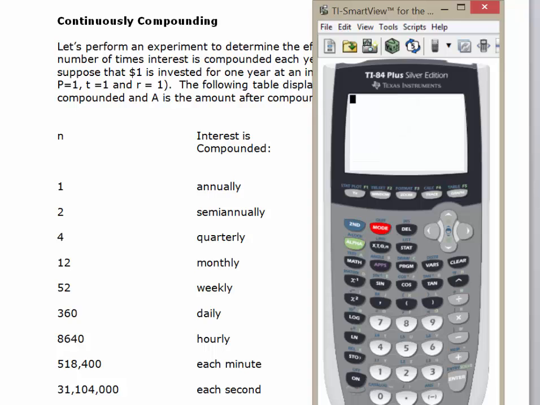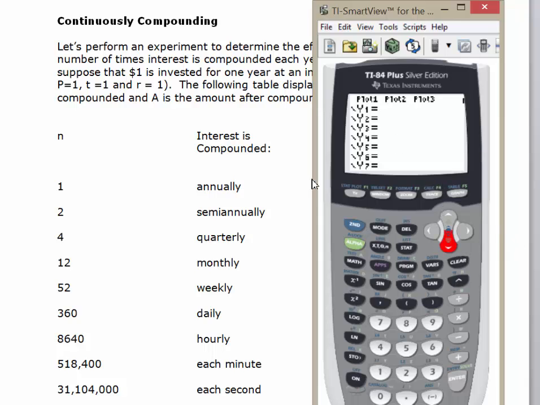The next thing we want to do is we want to put our expression in Y equals. And this is where you would graph. So if you have anything in your Y equals, you should clear it out. So I'm going to click clear. You can use the arrow keys to go up and down. If you have any expressions in there at all, you're going to clear them out. Also, if any of the plots are on up here, if any of those are highlighted, see if I hit enter, I turn that on. To turn it off, you just highlight it and hit enter again. So this should be completely empty of any plots or equations.